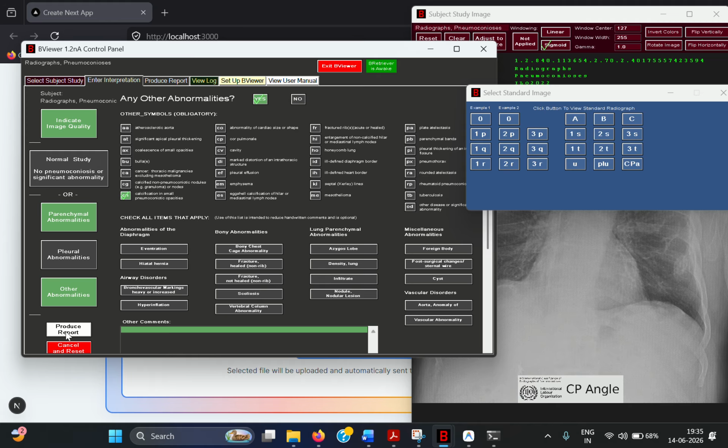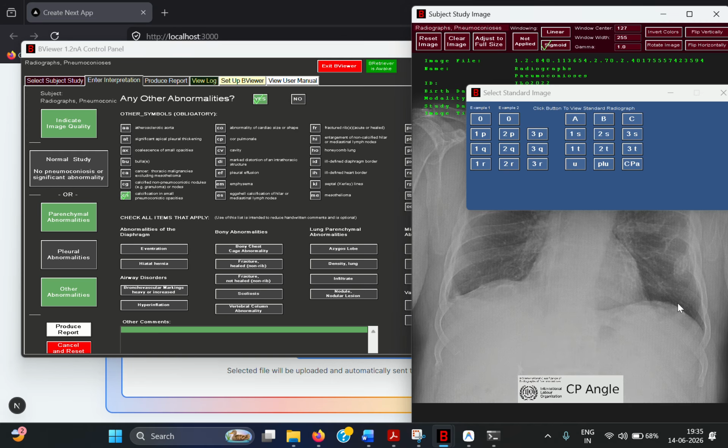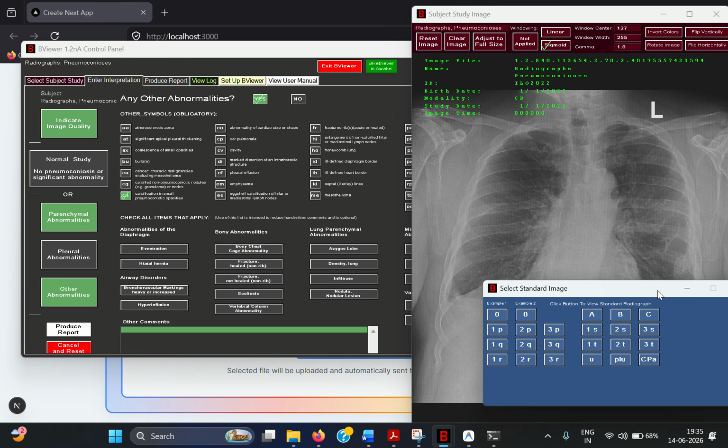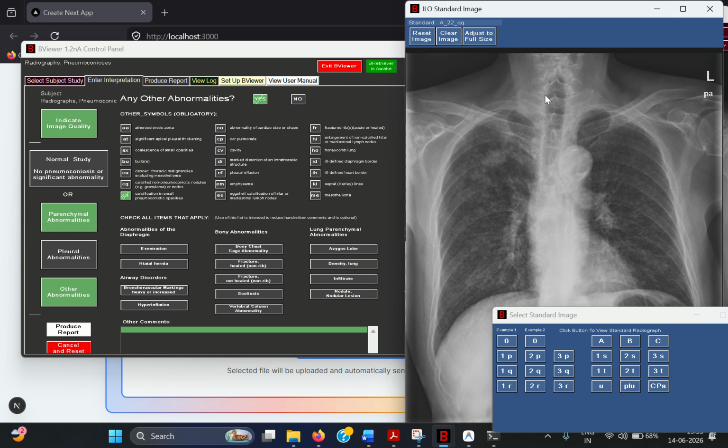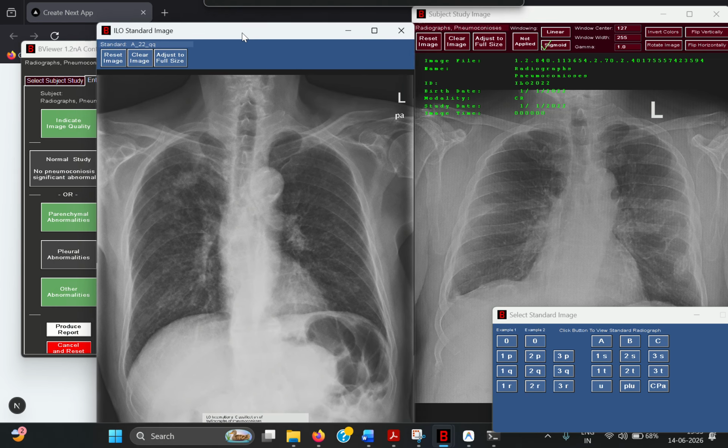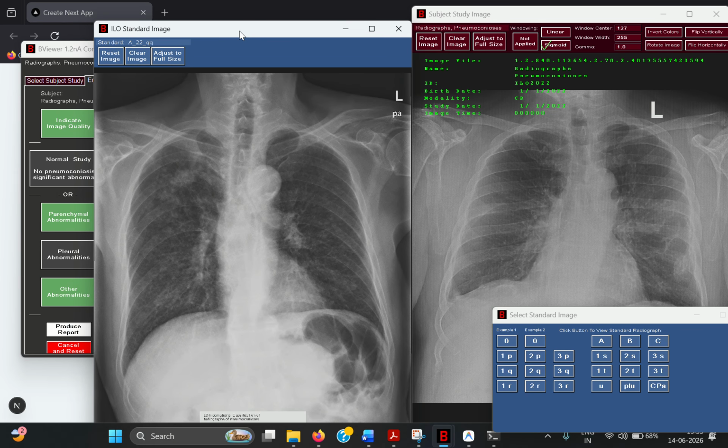Now after this is done, during that process, whenever required, as per the protocol and as per the guideline, I can compare the images side by side. For that, we require diagnostic monitors to get the pixel level, based on the guideline given by the ILO.